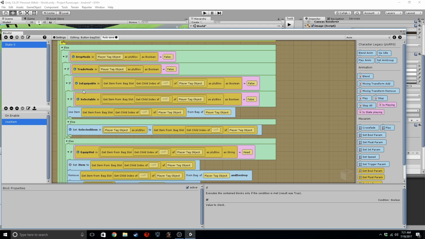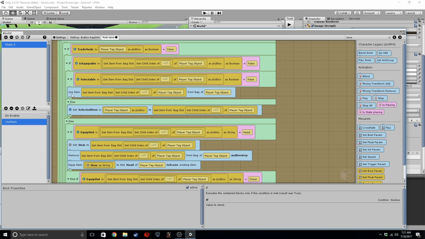If they're false, it'll let us do equipable selectable, so it'll detect whether or not the item is an equipable item or a selectable item, and then it'll either use the item because it's a selectable, or it'll set selected item. So if selectable equals false, but equipable equals false, it uses the item. But if equipable or selectable equals true, then it'll either equip or it'll set the selected item in your inventory so that you can do something with the item.